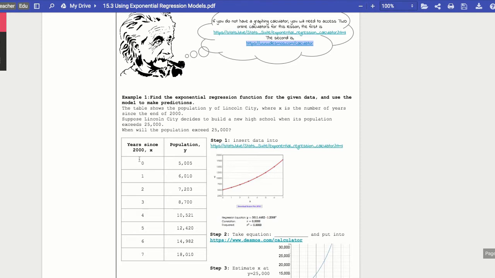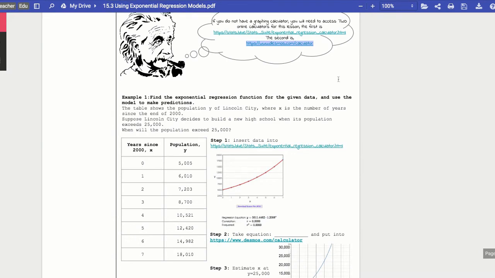In order to do that, I need to copy and paste this table. Step 1 is I'm going to insert it into this data table. It's that first link that I shared with you guys, the stat.blue stats suite. I'm going to insert my values into the column.